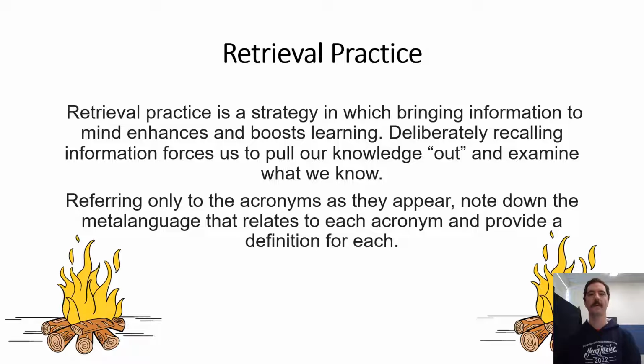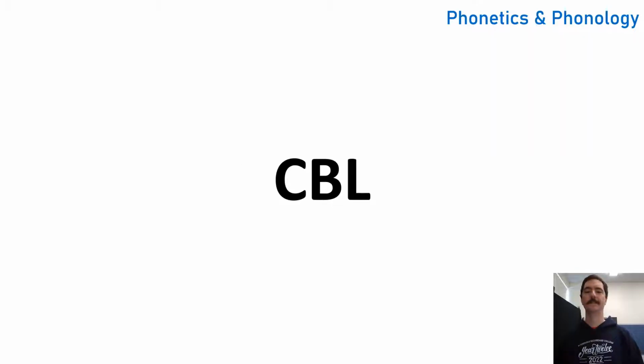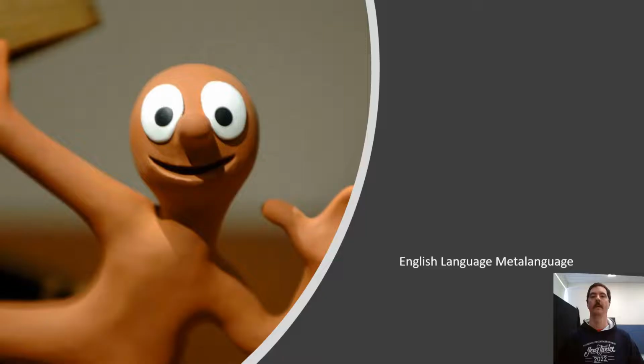All right, retrieval practice. Your job is just to get the information that you just learnt out. So put your grid away, put your prepared notes, put the textbook away, sit in front of a blank piece of paper, write down these acronyms and see if you can unpick what metalanguage is attached. So SPIT-V, CBL, EAVI, and RA and CO.